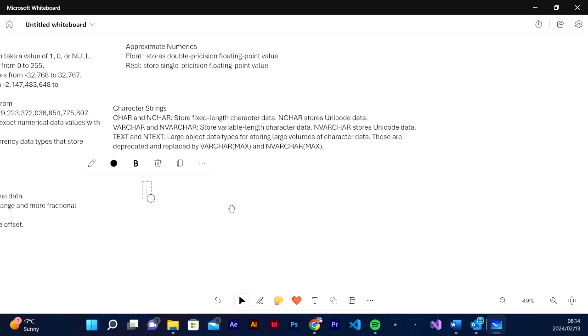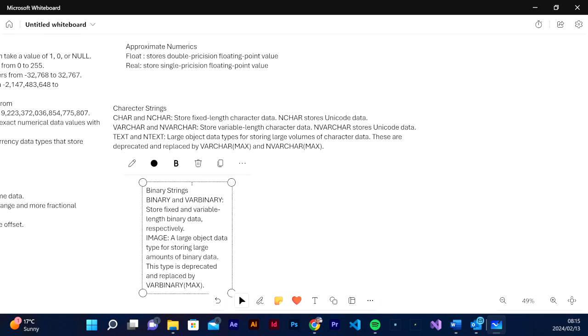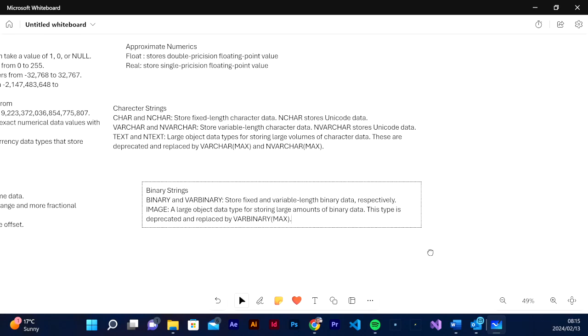So we've got binary strings. These types are for storing binary data, basically. We've got binary and varbinary, which store fixed and variable length binary data respectively.